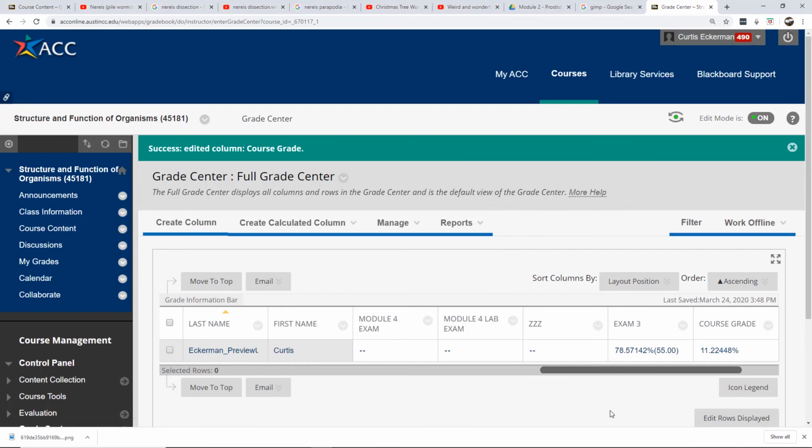It's going to depend upon your situation about what you want the students to see. I typically will use the no on that, and I will only include the grades that they should have already turned in at that point that I'm showing them the course grade. Anyway, again, something for you to consider when doing calculated grades. I will show you later how to organize these grades and do the grading in a more detailed way, but now you know how to add columns of information into your gradebook, whether it's something you deploy directly into Blackboard or something that you're going to add to the columns, say an exam 3 or a calculated column.